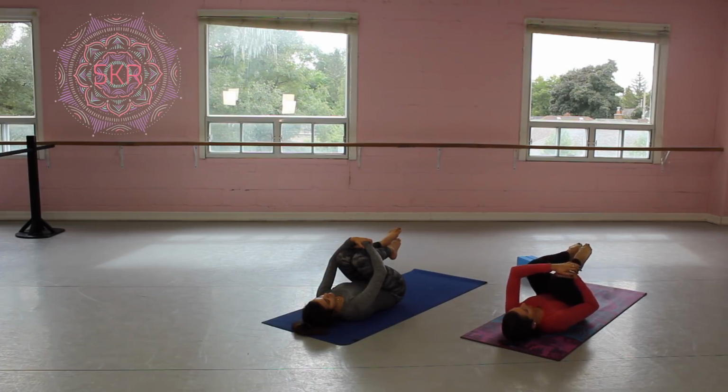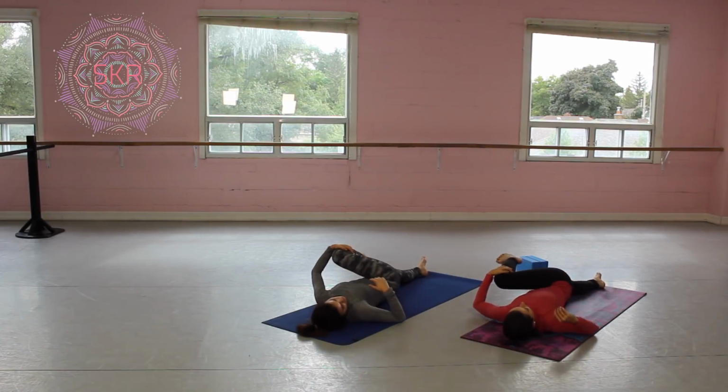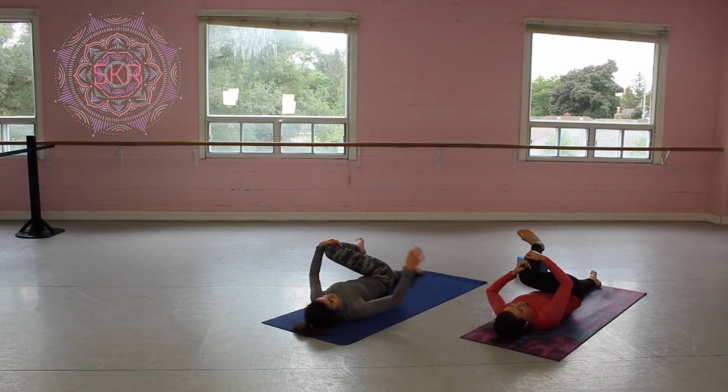From here, we're going to keep the right leg bent in, left leg extends out. And on an exhale, cross it over the body. Right arm extends and our eyes go to the right as well, keeping both shoulders on the floor. Breathing deeply. Firm up the belly to bring that knee back to the center.